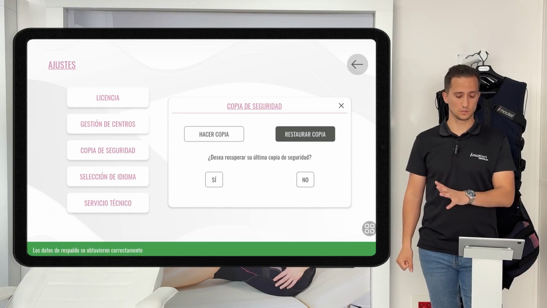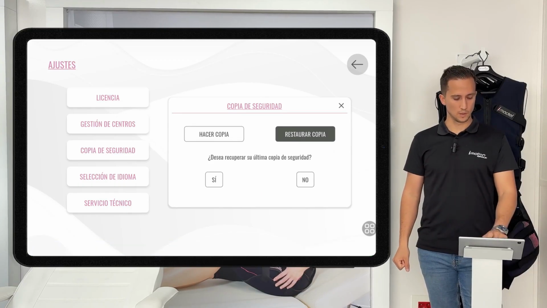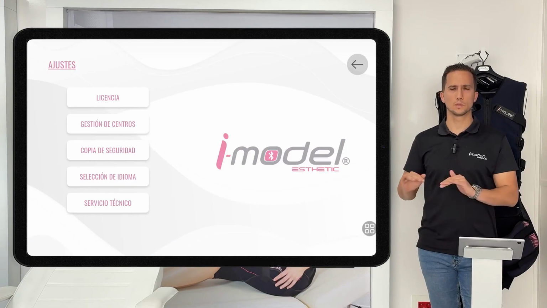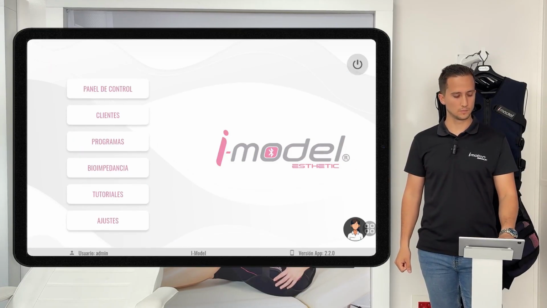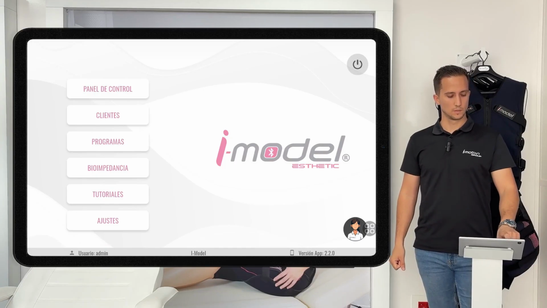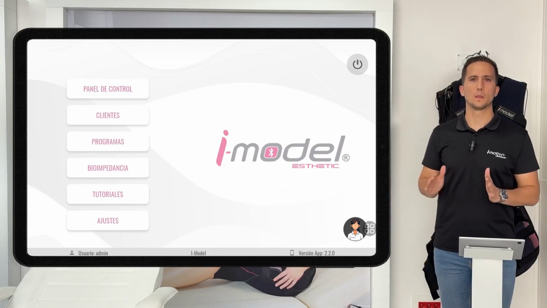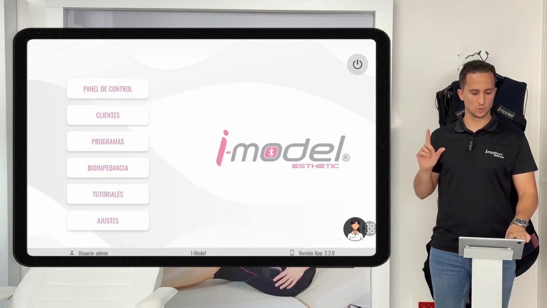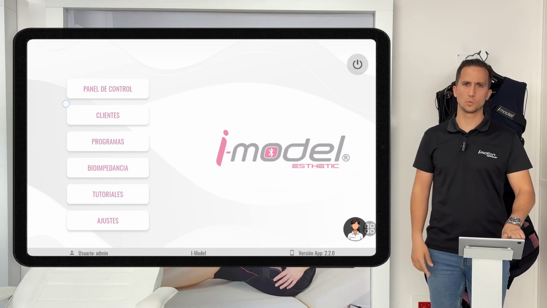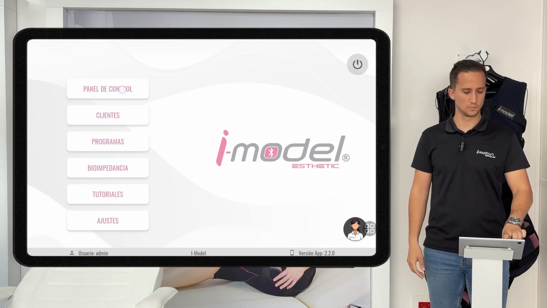In this case, I'll do an example, and a green message will appear showing that the backup has been restored with all our data. Once the control panel and our backup are ready, we'll go to the control panel, which is the first and most important option in the main menu.